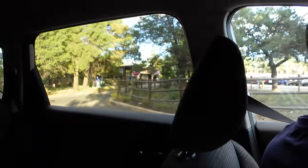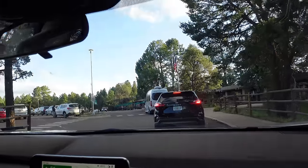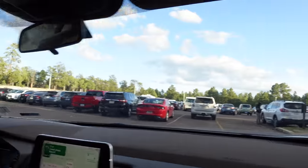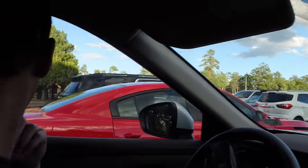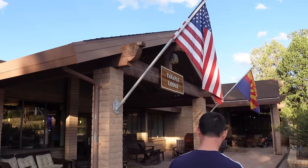I wonder what this is. Is this the big supermarket? There's like a supermarket, a market plaza. Looks like there's either a restaurant or a cafe there. Seeing lots of people eating there. That's a central store. So where do you check in? Oh, I bet it's up there. I presume it's there. Lodge, yeah. Is that petrol or charging? I don't know. Charging. Actually, you have the lodge, so let's go and have a look. Right, come on.